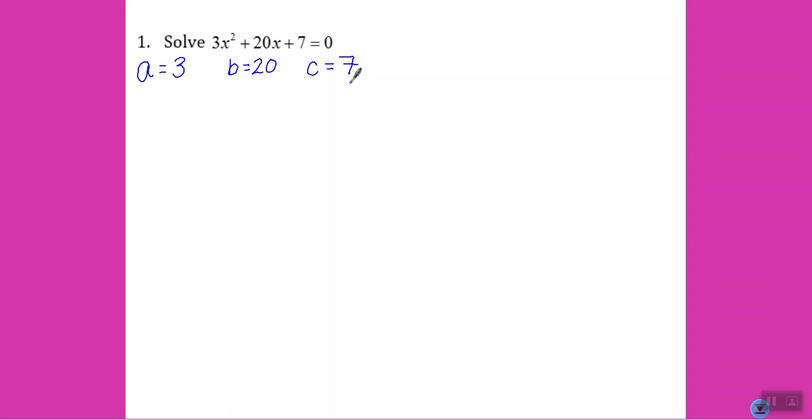To help make things easier, I'm going to start with the b squared minus 4ac part of the formula. It's the most complicated part. It's also called the discriminant, which you'll learn more about in Algebra 2. But it's going to help save us some work in the long run. So I'm going to take my numbers and plug them in. 20 squared minus 4 times 3 times 7. And I'm just going to type that into my calculator all at once, and I would get 316.